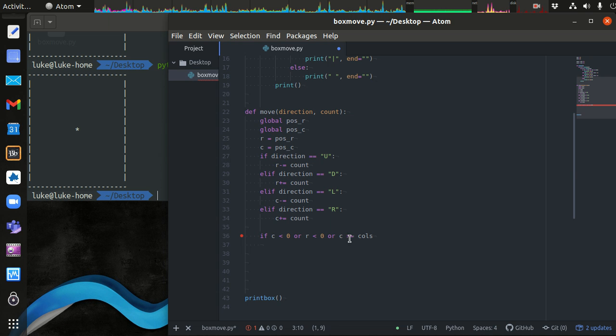If it's equal to that or greater, that means we've gone past the right hand side, right? Or if R is greater than or equal to rows. In that case, print unable to move beyond the bounds of the box.